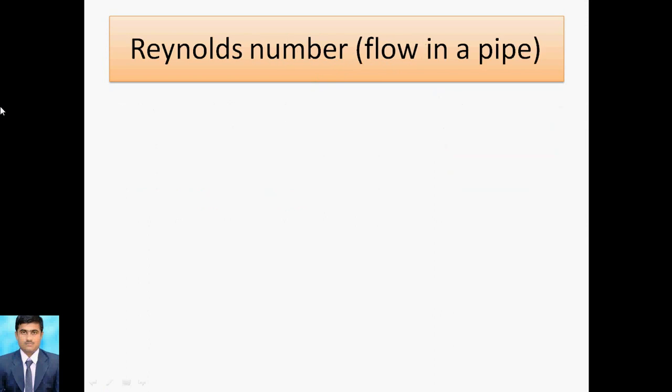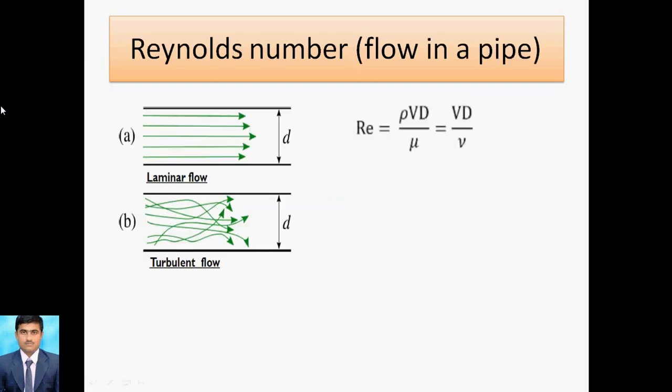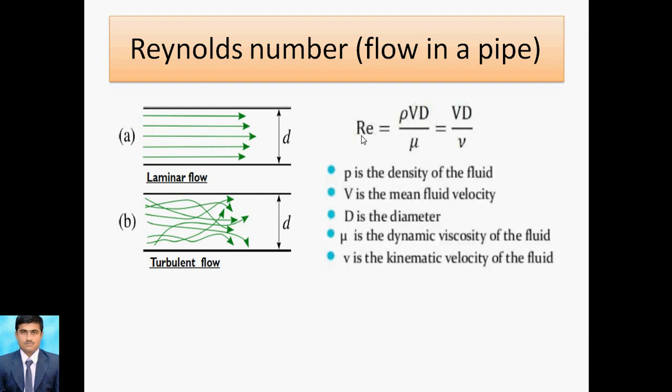Now we have identified laminar flow and turbulent flow. Another way we can define them is by an equation. In that equation, Re means Reynolds number, rho is the density of the fluid, V is the velocity, D is the diameter of the pipe, and mu is the dynamic viscosity. Otherwise, we can say Re equals V D upon nu, where V is the velocity, D is the diameter, and nu is the kinematic viscosity, because mu upon rho is called nu. So that is the short form. You can take nu as the kinematic viscosity. If you know these terms, rho V D upon mu or V D upon nu, then you can calculate the value of the Reynolds number. Okay, so this is the given information.